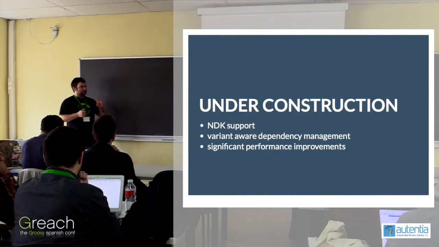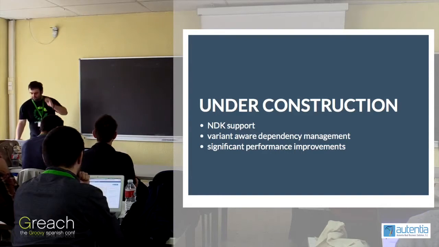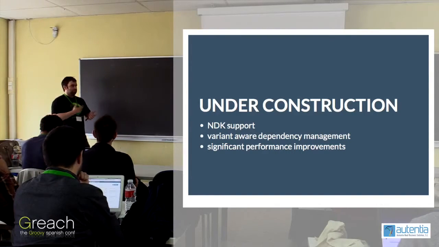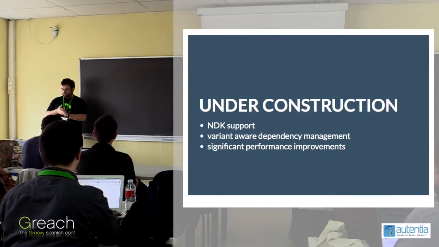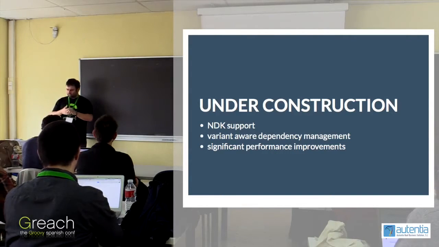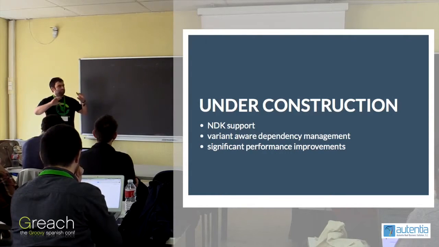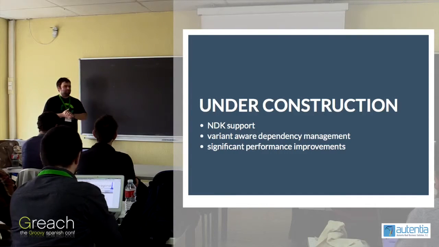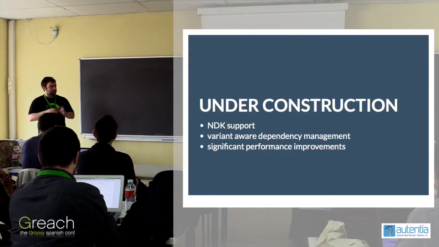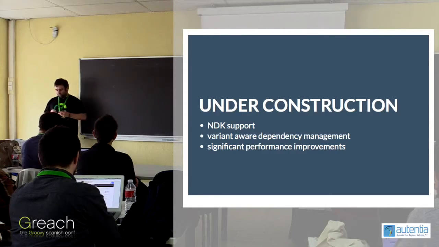Let's take the case of an Android app. If you build a debug version and you depend on a library, I didn't have the time to show you how the libraries work, but if you build a debug version, you want to rely on a dependency which is also in the debug version, not on the release version. And currently you don't have that option. People try to do this with classifiers and stuff, but that doesn't really work, well, just in a limited way. So that's something we on the Gradle side are currently working on.